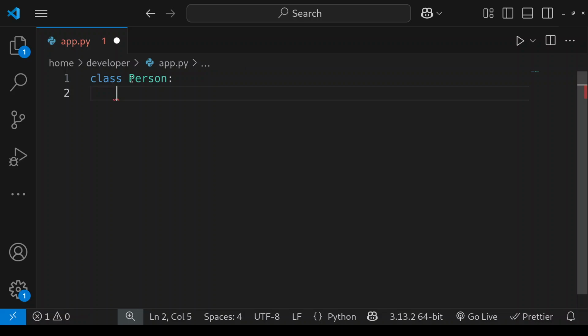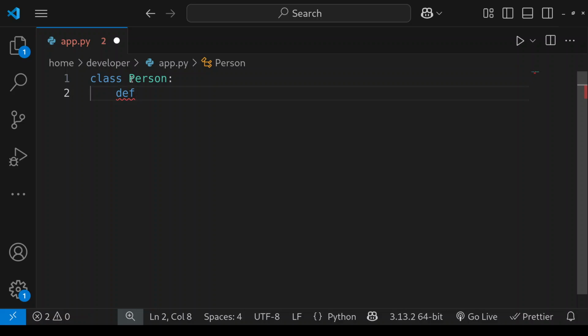Now, in order to create instances of a person, we use a special function in Python called a constructor. So a constructor is a function which is used to instantiate an object. It is a function that is actually called when an instance of that object is created. Now, this function in Python, you know that all the functions are created using the def keyword, which is the prefix that we use to define functions in Python. So def, which is short for define. So we're going to define a function.